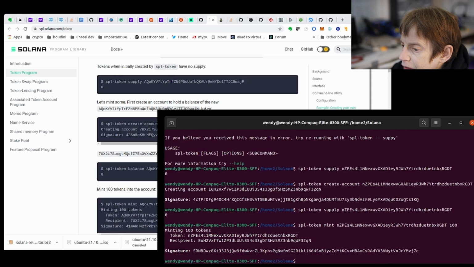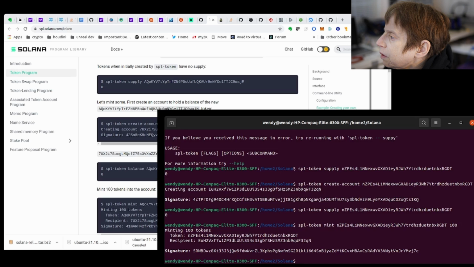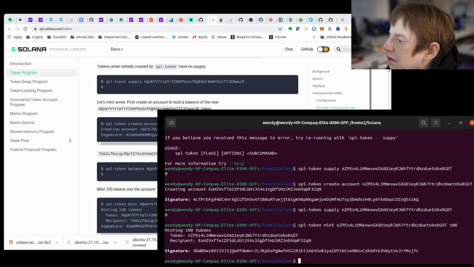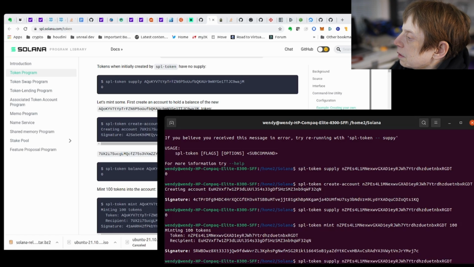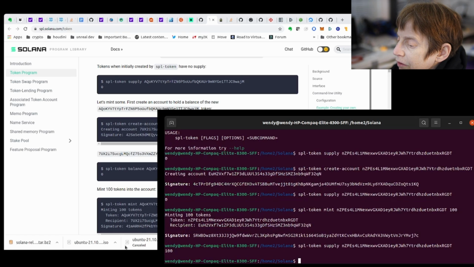Since we, let's see who gets that. Token, and you can see, let's look at the supply now. We got 100, and the recipient is, there's only one account, so there's only one place it can go.